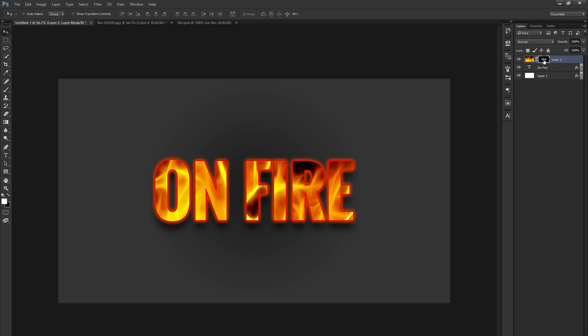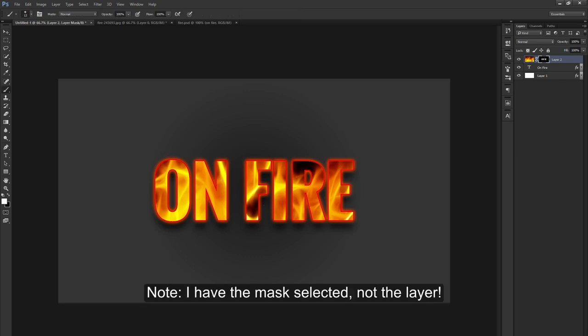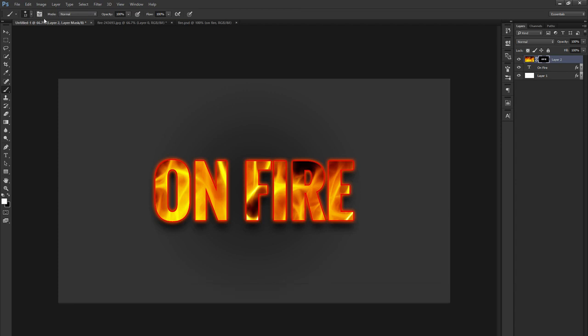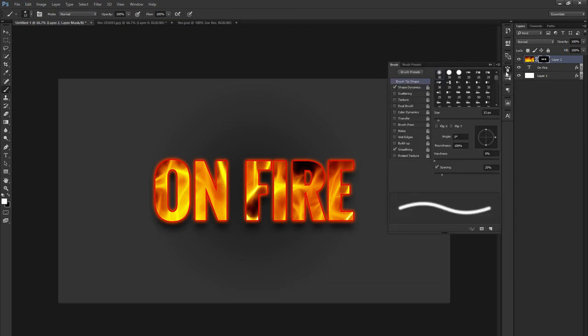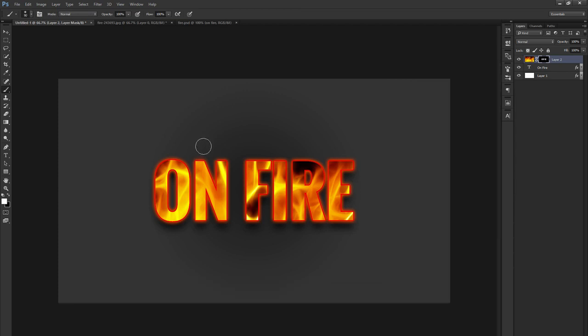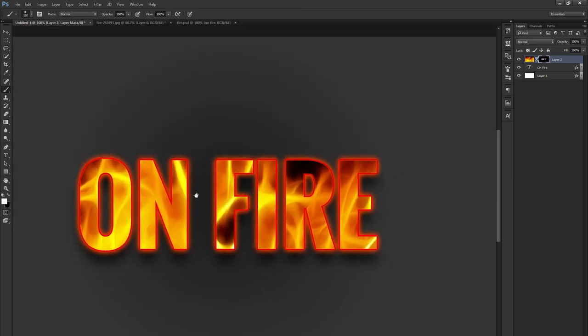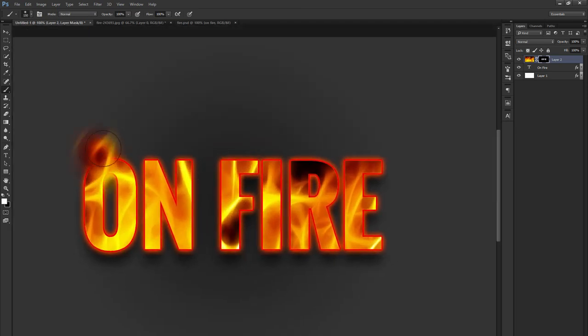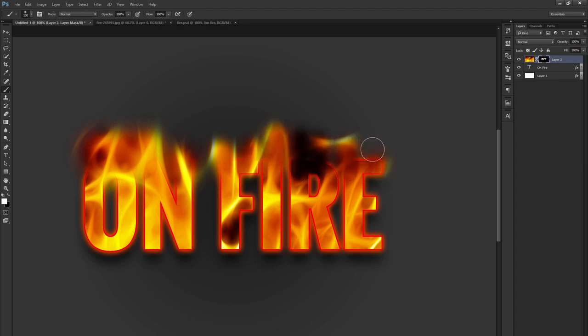We of course don't want to keep the effect like this, we want the fire to extend beyond the top of the text layer, so we'll use the brush tool for that. The hardness is set at 0% and the opacity will vary from 100% to 50% to 20% from time to time. This will reveal the flames and it's up to you how much time you want to spend on this. I'll go pretty fast, but ideally you'd want to start with a lower opacity and lower flow so you could create nice individual strands. Still, even at a fast pace, this produces great results.